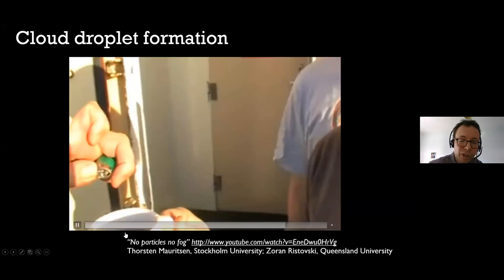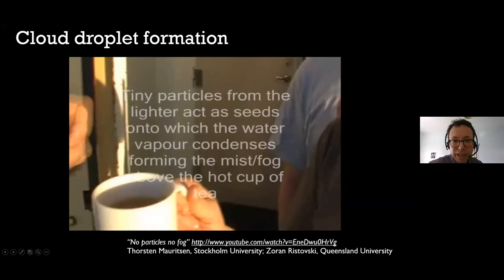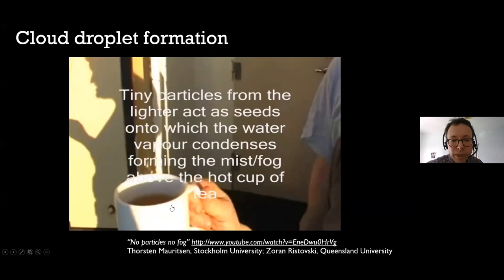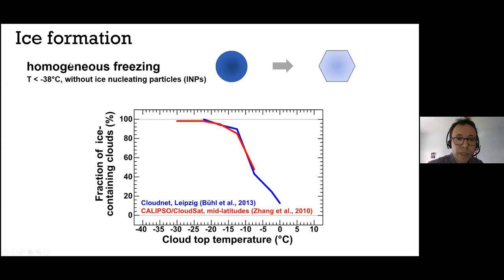you couldn't see before. So that's basically the particles we have available in the atmosphere are quite important, or determine which clouds are formed, and also if they are forming. Also, if we increase the number of particles in the atmosphere, so in the case of the video, you could see an increase from zero to something. If we increase the number of particles, we get a change of the cloud properties. So in that case, it was from zero cloud to some cloud. These aerosol particles are also responsible for cloud glaciation. That means for ice formation.